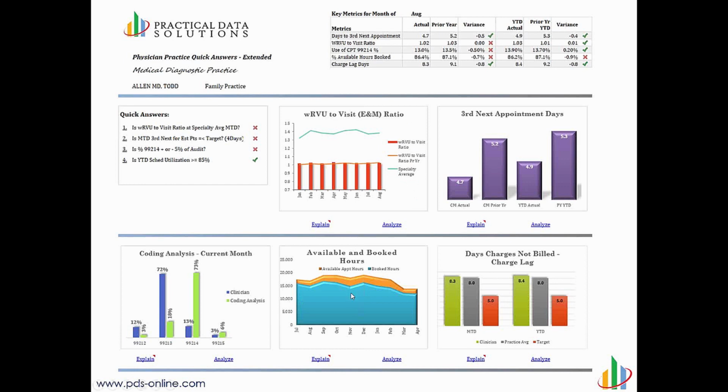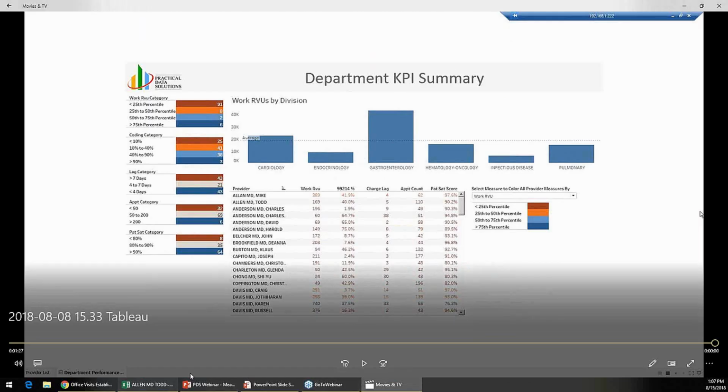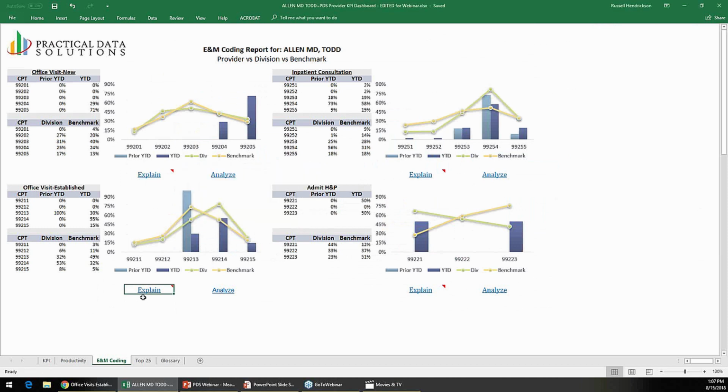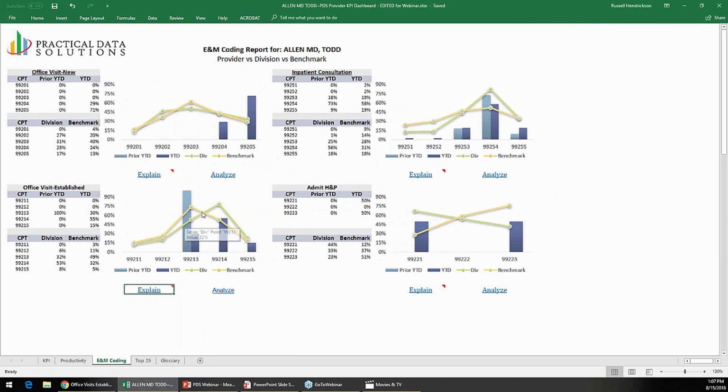In addition, of course, we want to make sure that if we want to dig into data, it's easy for a physician to understand, that they can get answers to what exactly are we looking at. So if I pull up this same dashboard live here, you'll notice I can hover over the explain and very quickly see what exactly is the metric that we're looking at. What is the description? Do we want to put more information in? How is it generated? We could even put more information about the fact that this chart here is comparing both external benchmark and internal department peer comparison, so making it very easy.